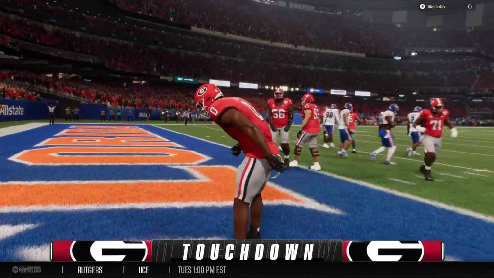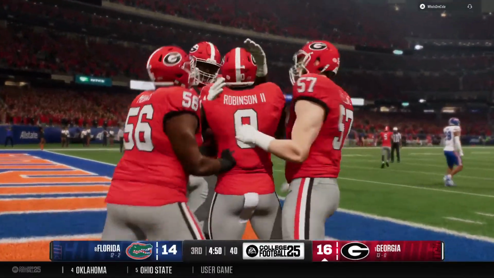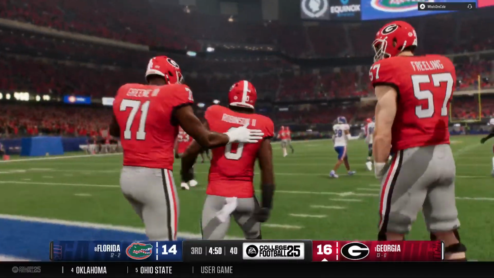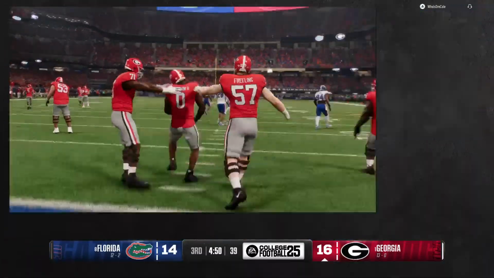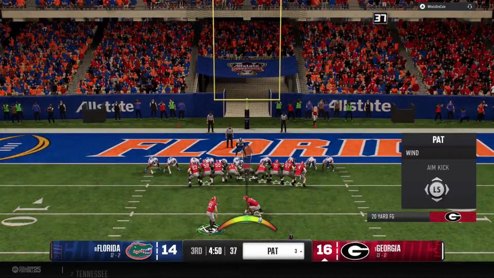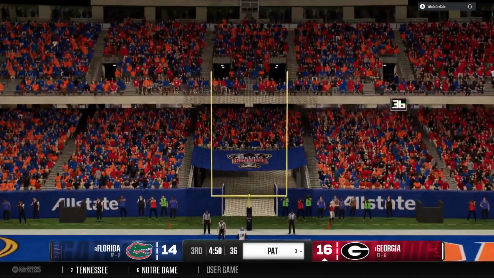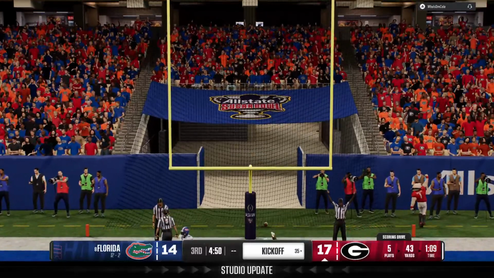Well, that's an example right there of what vision and patience and ability can do for a running back. He was on a mission to get into the end zone, and really, he made it look easy. Lining up to try the extra point. The PAT puts him up 3.